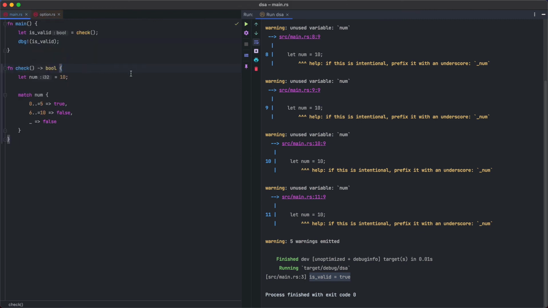So returning values in Rust is all about understanding the difference between statements, understanding what semicolons do. For example, placing a semicolon at the end of this match expression converts it into an expression statement, which is no longer going to contribute to the return type here. We would have to say is valid, assign it to a variable, and then provide that as the final expression.